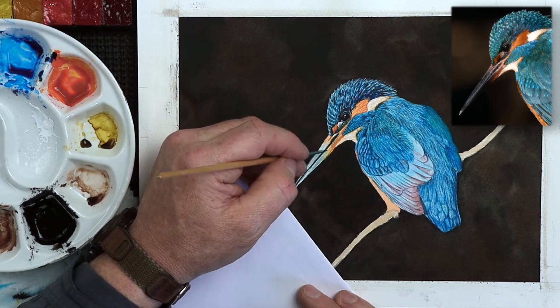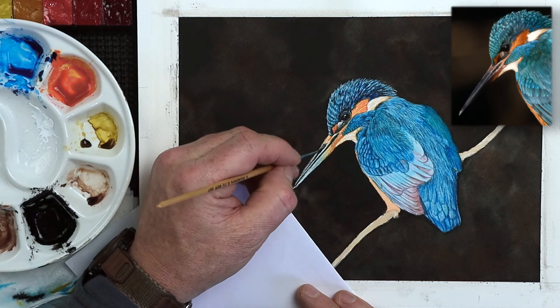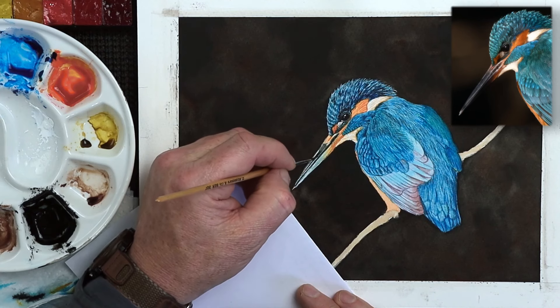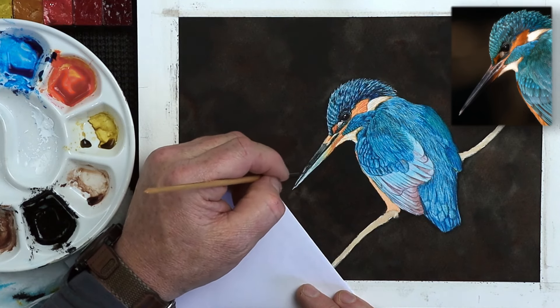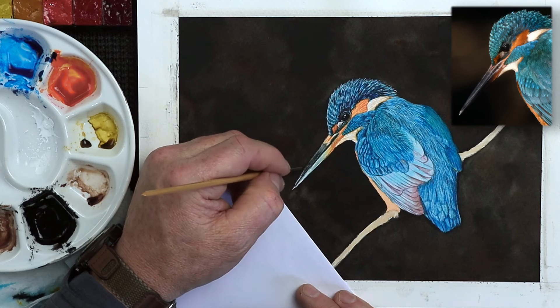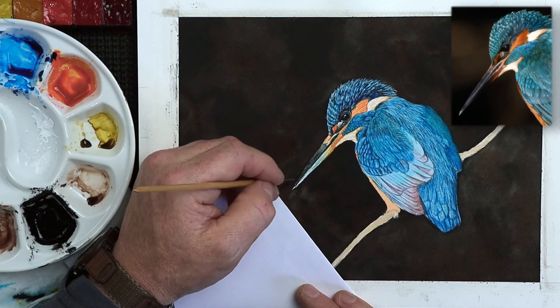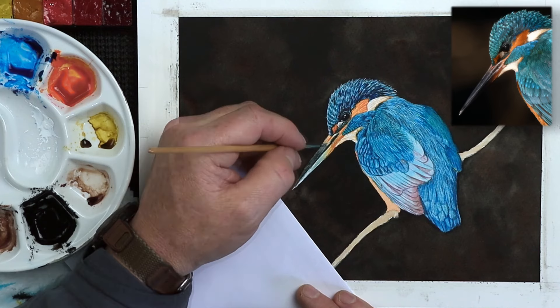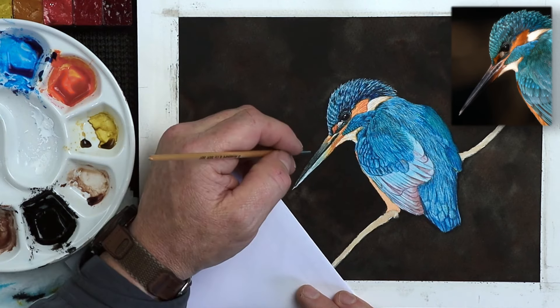I'm going to add these marks in a little bit darker now, because I want to make sure I know where they are. I'm going to blend this as well by lightly going over the top with a damp, clean brush — not soaking wet, just damp — just to soften that black down. You can see the black isn't really dark now on the top parts of the beak; it's more of a mid-tone. When this is dry I can then build on top of that with more details. I keep fine-tuning and tweaking it, referring to that reference photograph every few seconds to make sure I know where these markings go.